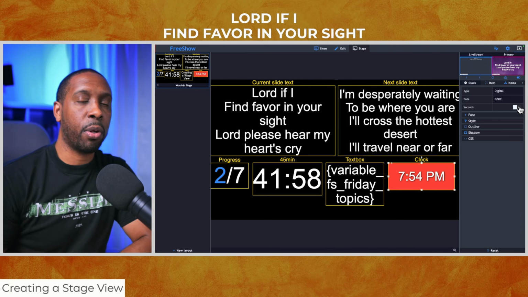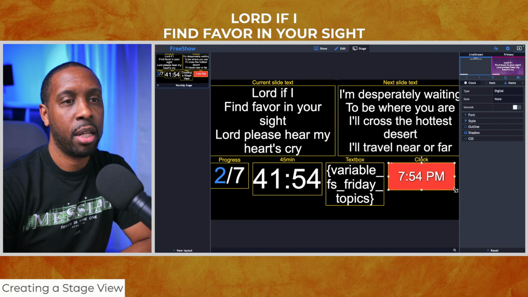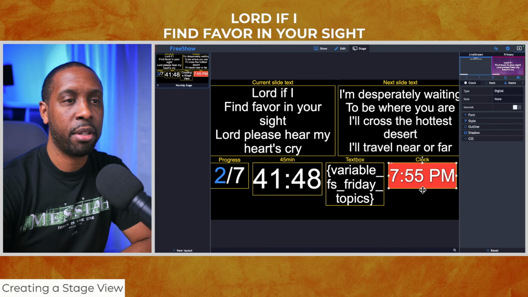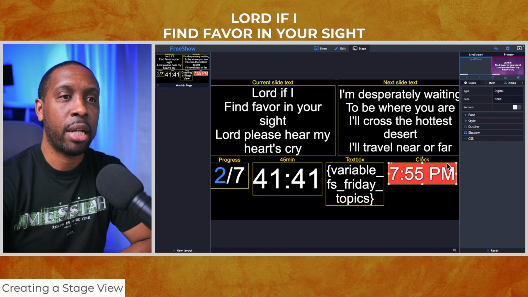For the approach that I would have with it, I wouldn't necessarily think the seconds are going to be that important for what I would do. So I would make this a little bigger and it saves us some space. It allows us to make it bigger. I can shrink that back down. I want it to be just big and not necessarily tall. All right. So we got that there.